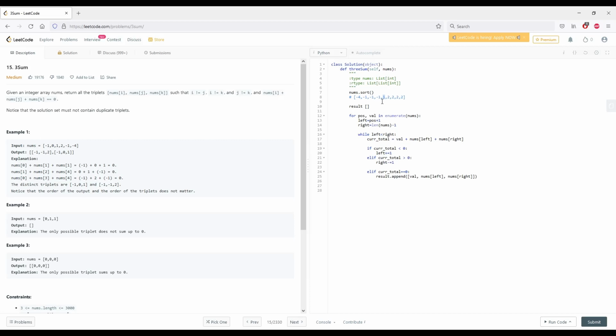We obviously see that -1 plus 1, 0, plus 2, 2 is greater than 0. So we're going to just decrement the right pointer and decrement. So it's obviously just going to skip through all these. Anyway, with our current loop, we don't have to decrement the right pointer specifically to take care of duplicates. Hope that made sense.